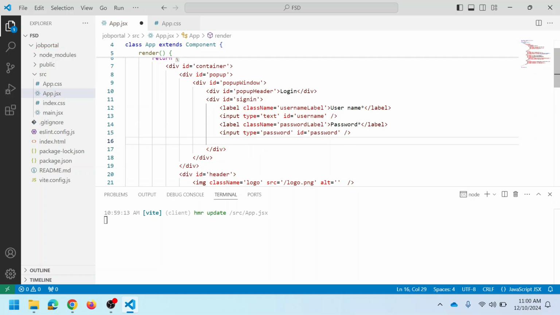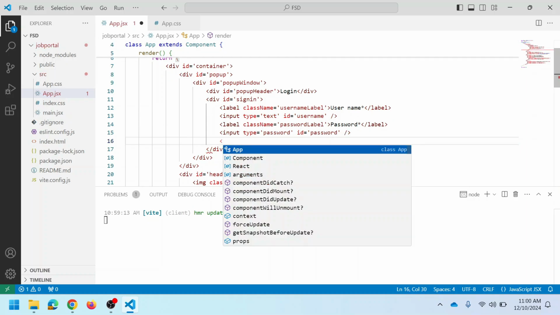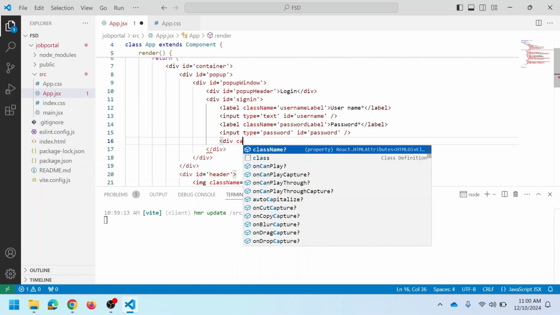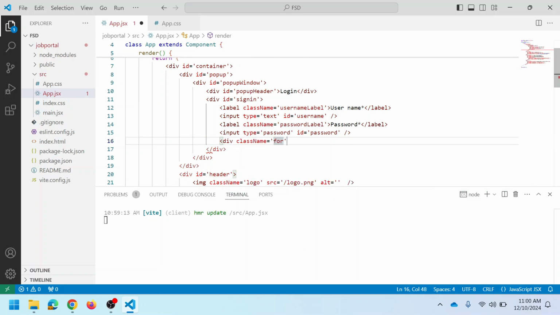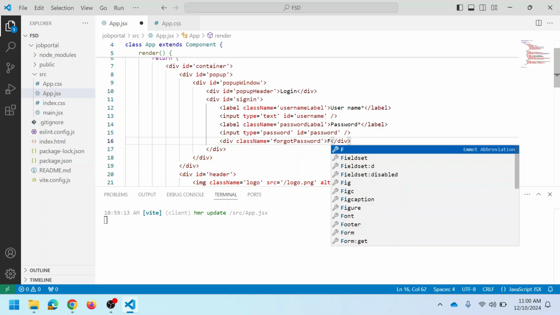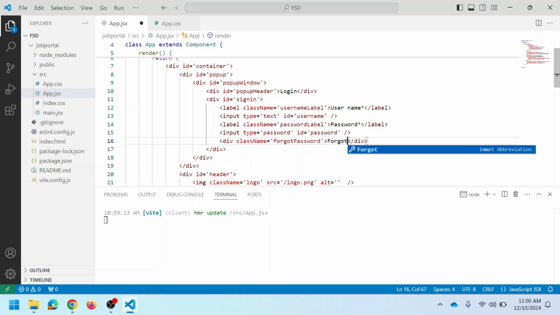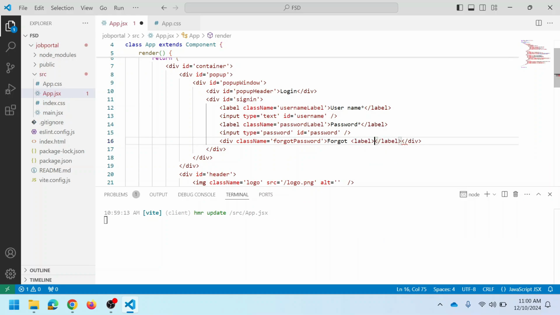Then place a div element for forget password with the class name forget password. Inside the div element, write a label text, forgot password.